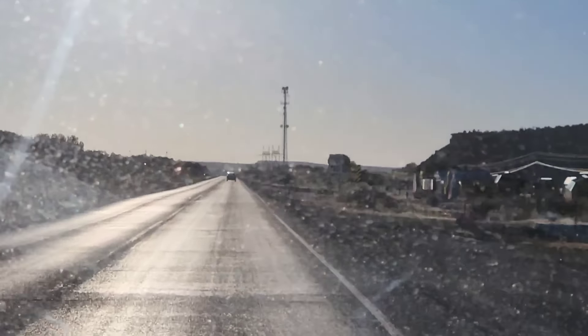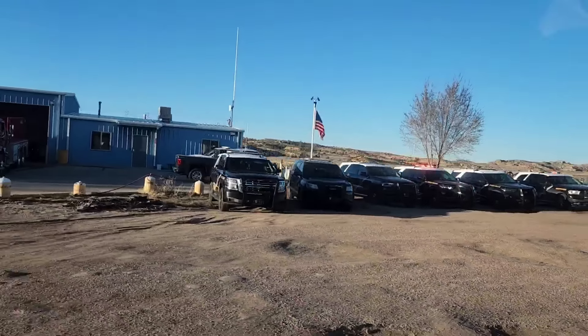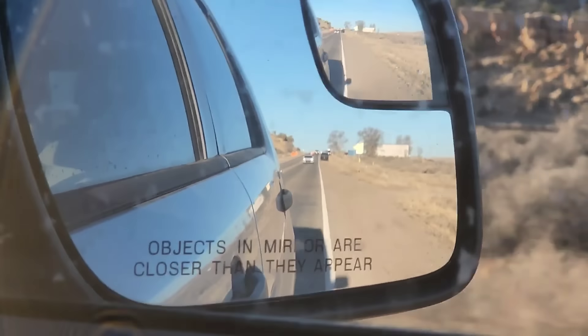From here you can't even tell there's a sobriety checkpoint down there. We're going back through the roadblock again - they just asked for insurance and registration. Look at all these cars - it's a pretty cool setup they've got going on. After we got home that evening, I did a tattoo and mama bear did some nails, and that's how we finished up the night.